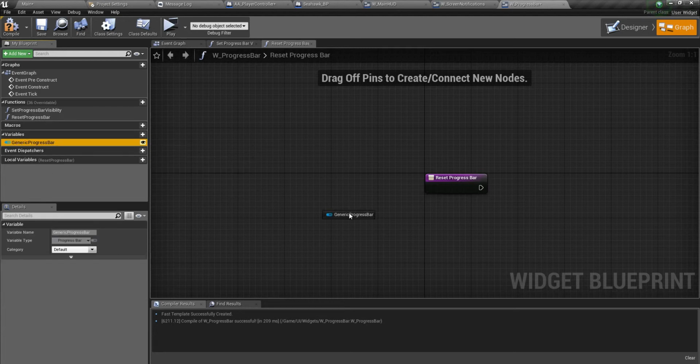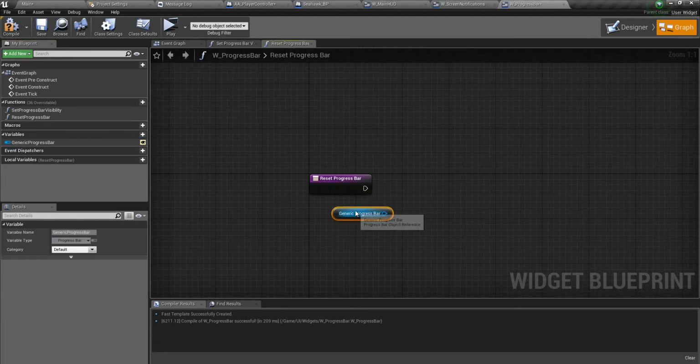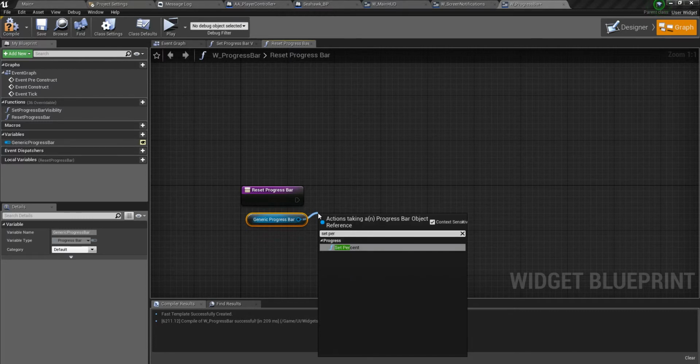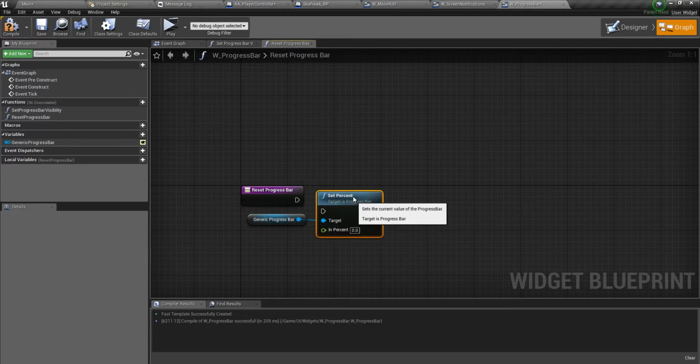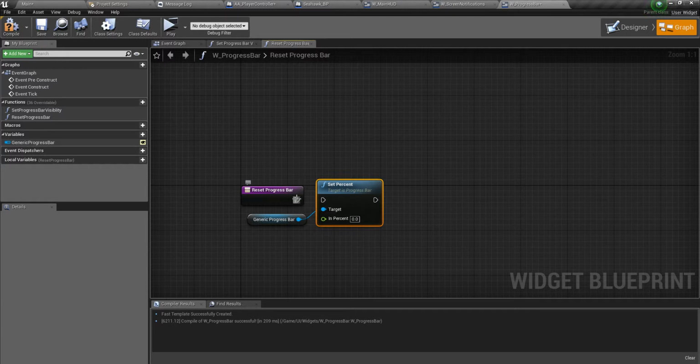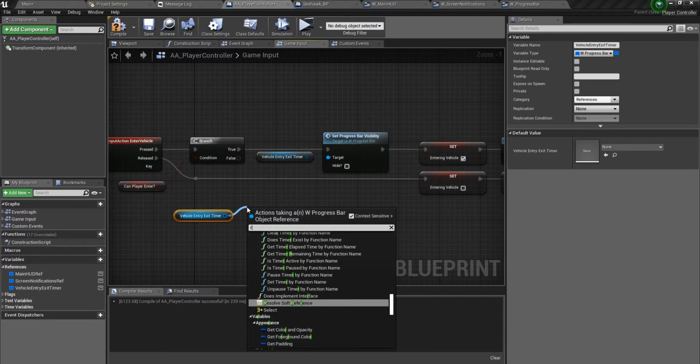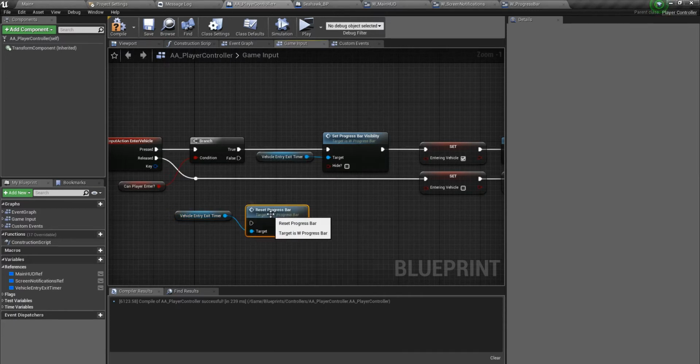Right, now let's simply bring this progress bar reference, and let's say set percentage as 0. So that resets the progress bar back to 0. Straightforward. Going back to player controller, let's reset this. Reset progress bar first.